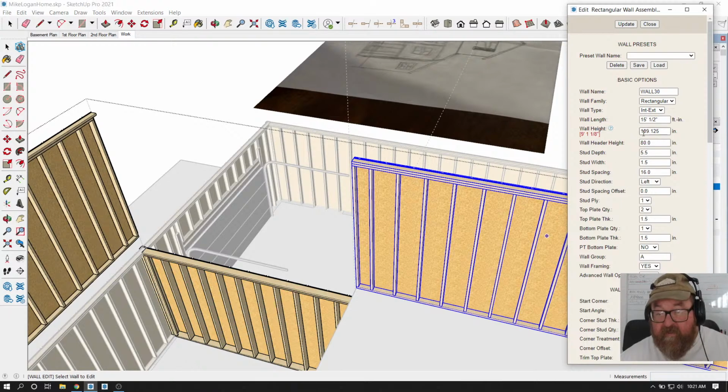This needs to be, what did I say, 10 feet. So that's 120. 129 plus 4 is 133. 233.